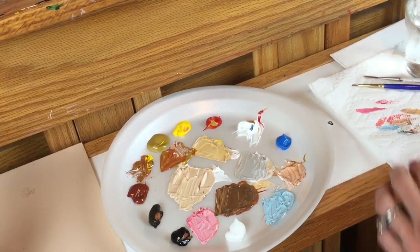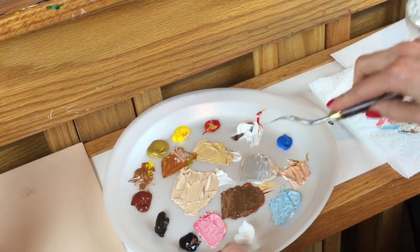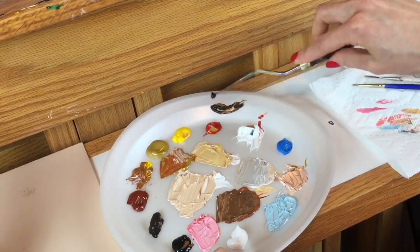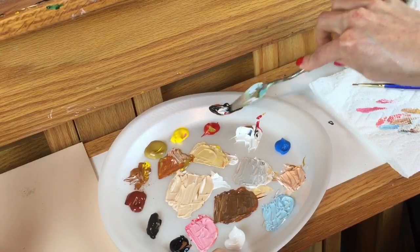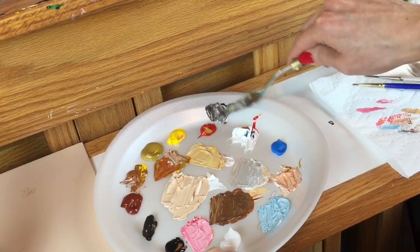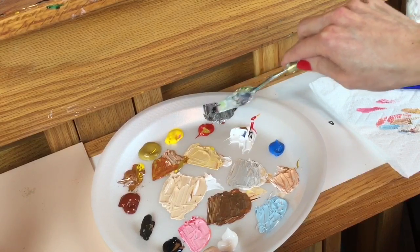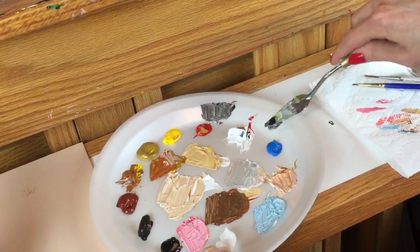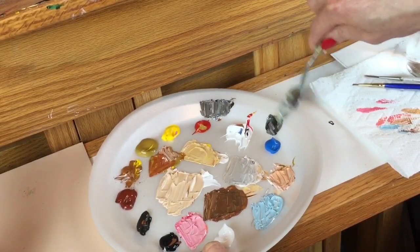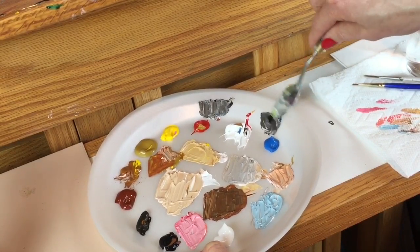Okay, and then I want a dark gray. So I'm gonna take some raw sienna, and I need to find room on here. Ivory black and a small hint of white, not very much. And then blend those together. Okay. And I like this shade, but I think we need a darker one too. So I'll come over here, swipe that, add a little more raw sienna. And there we go. That's darker.